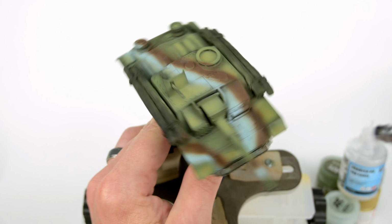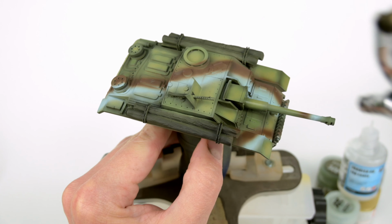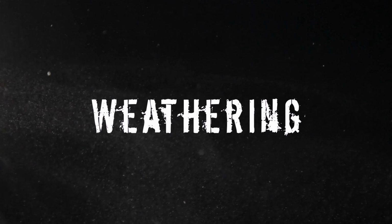Once the camouflage is in place, I then clear coat the model with a satin varnish, and I prepare for the next stage of weathering.